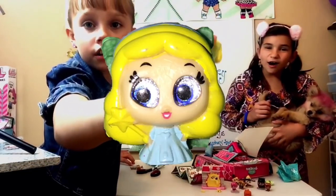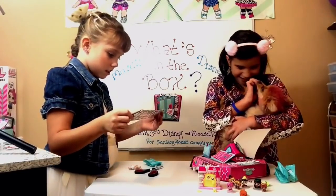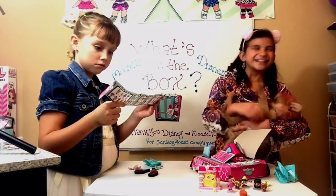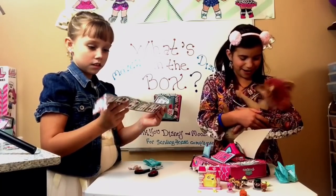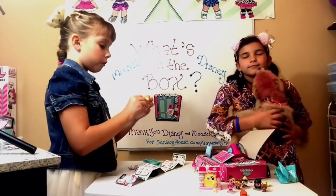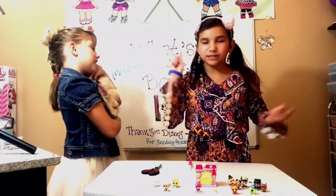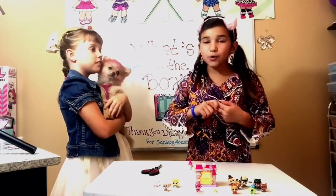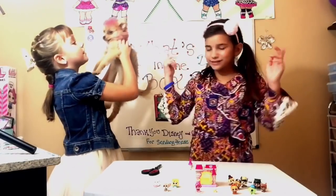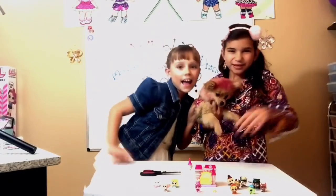She is a bear — who is it? She's the rare Blue Fairy from Pinocchio! So we collected 11 Disney Doorables and there are 78 to collect in total. Let us know in the comments down below if you want to do more Disney Doorables or Moose Toys videos. Let's go! Bye!